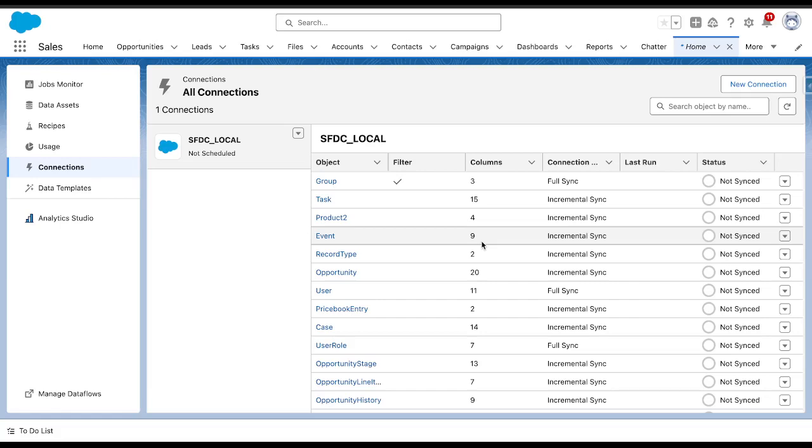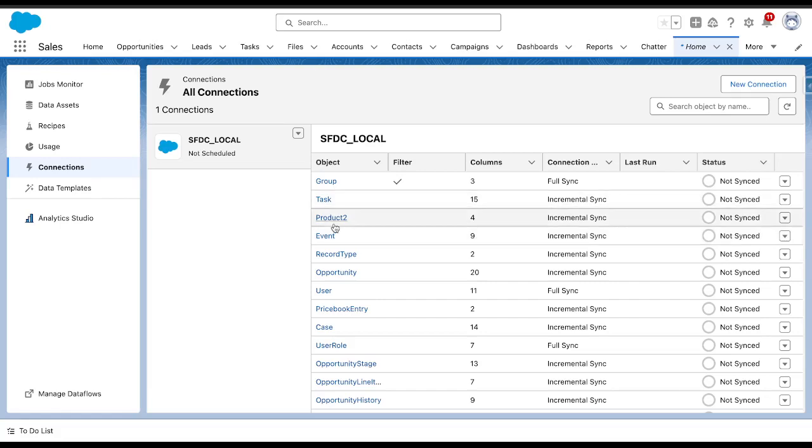So the connection which we have here, or you can say the objects which we have selected over here, this object information is getting fetched from the Salesforce database to analytics. And when you run the sync, only then will you get the latest information from your internal Salesforce database to analytics. We will see what all sync options are there, but unless you run the sync, that information won't be reflected over here.